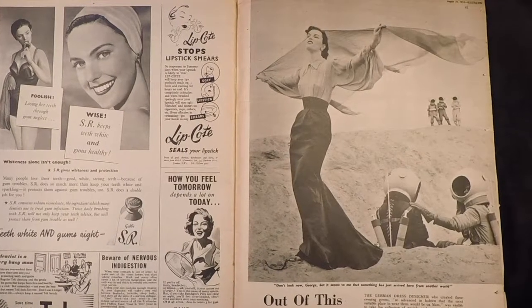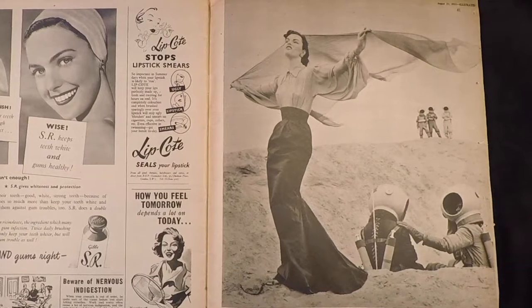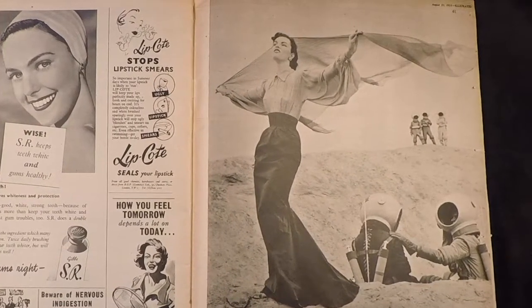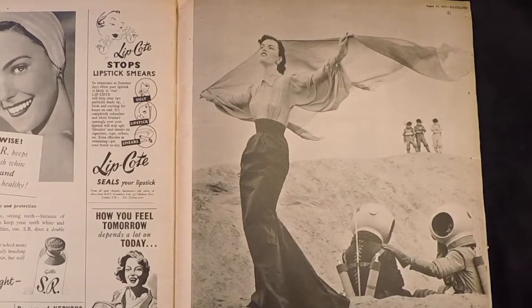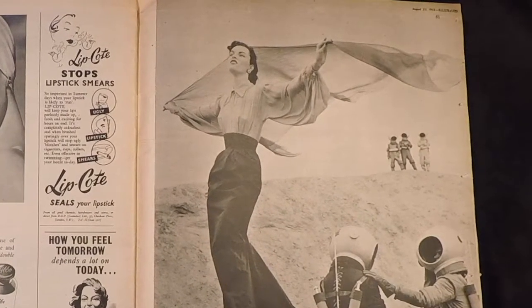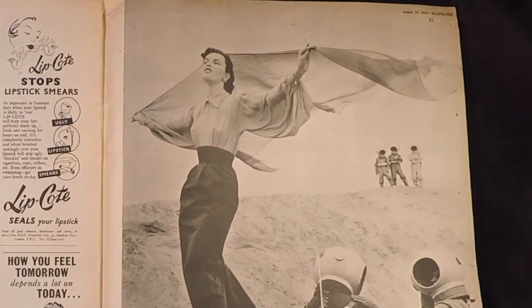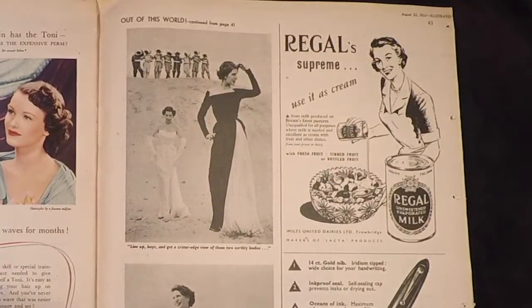Reading the article, the German dress designer who created these evening gowns so advanced in fashion that the most suitable place to wear them would be on Mars, was unable to take his collection of models and gowns to that lurid planet. He showed off his collection in a planetary landscape on Earth, a bomb crater near Berlin.